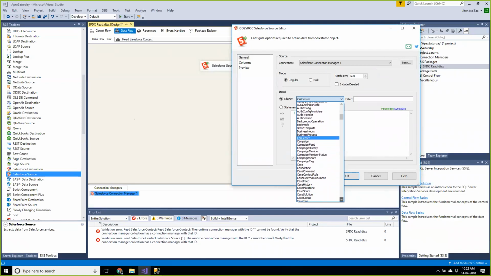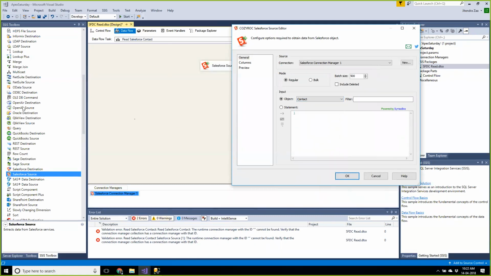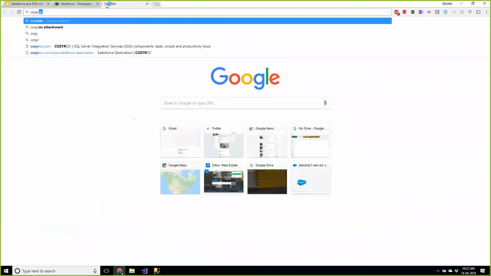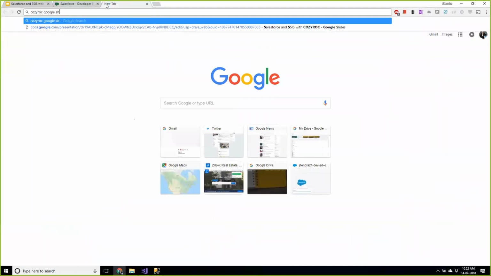So one question is, does it support a Google Sheet? I don't think, okay, let me see. So the question is, does it support the Google Sheet? I have not tried it. I am not sure. We need to go on the COZYROC website and see. Let's go here and search COZYROC Google Sheet.